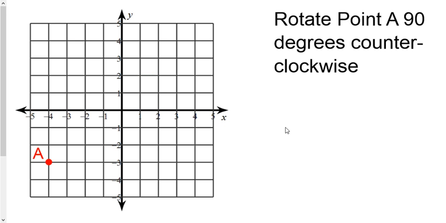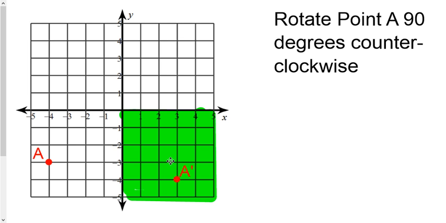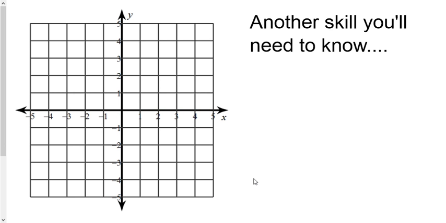Now, for this one, let's just say A was starting down here in this one, and we want to go counterclockwise, rotating from the center of rotation right here, the origin. We wouldn't be going up here. This would be going clockwise. Instead, we're going to be coming back to the right for counterclockwise, and this is where A prime is going to wind up. And we need this skill so that I can give you a couple of tricks to use to rotate these objects and points successfully.